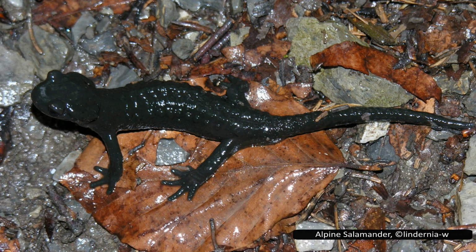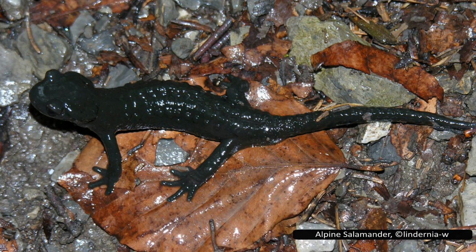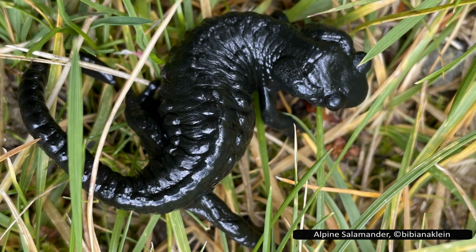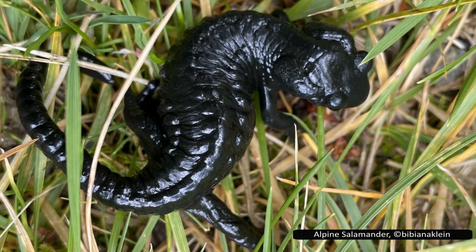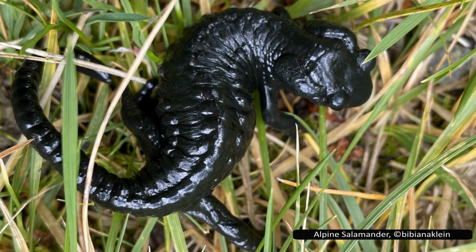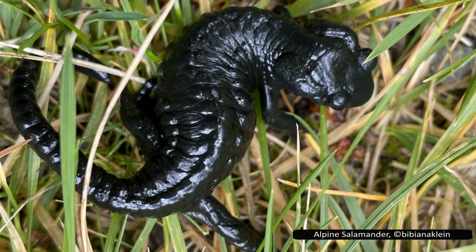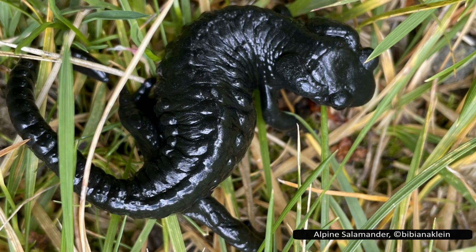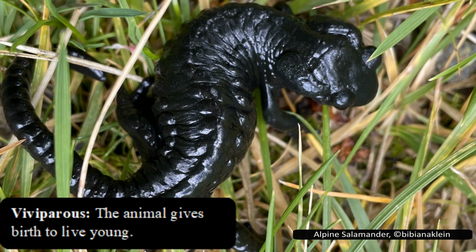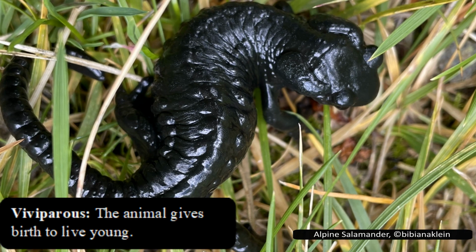The last subspecies is debated, with some claiming it should be a separate species, the Prien alpine salamander. This is only found on the Prien mountain range in Bosnia and Herzegovina. While they live on land like many salamanders, they are unusual in that the young do not live in the water and do not undergo metamorphosis. They are viviparous, and so do not even lay eggs at all, instead giving birth to live young.